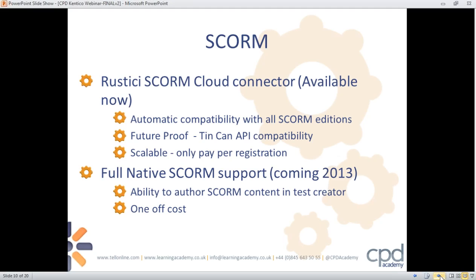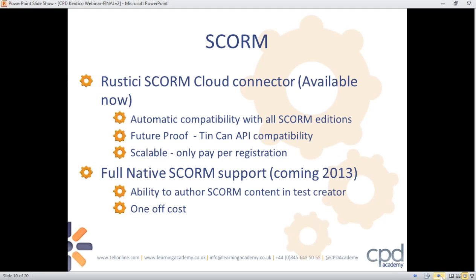Whilst it allows for interoperability, currently there's a lot of restrictions which SCORM places upon content creators, and the Tin Can API, which has been spearheaded by Rustici, is already included in the SCORM Cloud Connector. So this is the new version of SCORM, the future of SCORM in terms of shareable content? Yes, absolutely. It lifts restrictions. You're much more able to have much more freedom about what and where you give out your e-learning content.